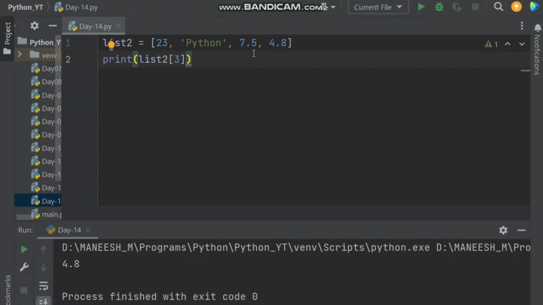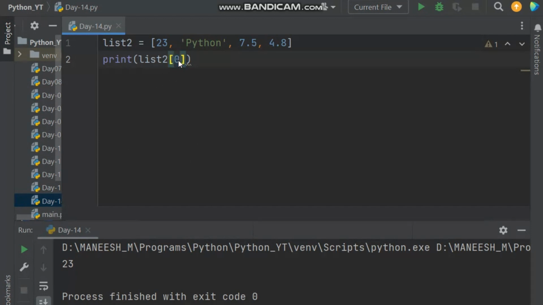If you run this, you will be getting the value as 4.8 because the index value is 3. If you change the index value to 0, you will be getting the starting value. If you run this again, you will be getting 23. Why? Because we have used the starting value 0 for the index. So I accessed the 0 index of list2, right? The data which is present at index value 0 will be printed for me.